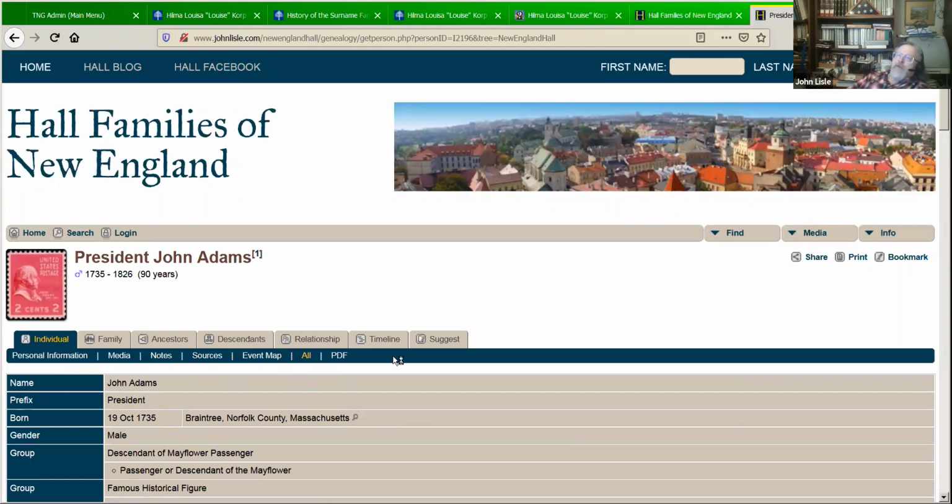I'm illustrating President John Adams with his thing.